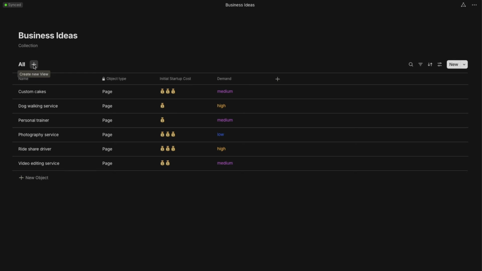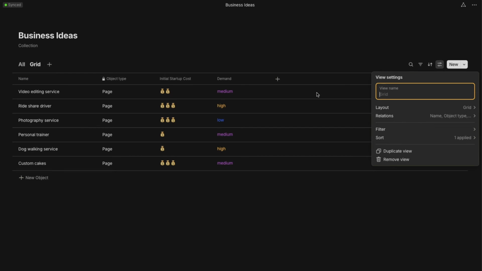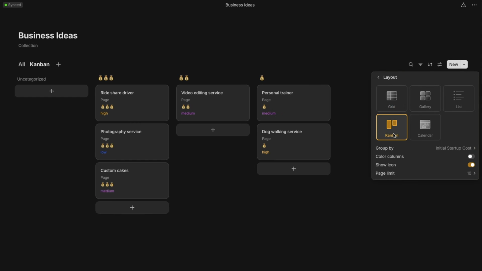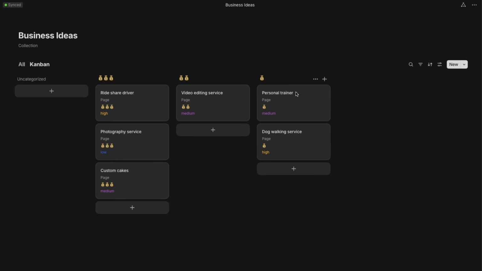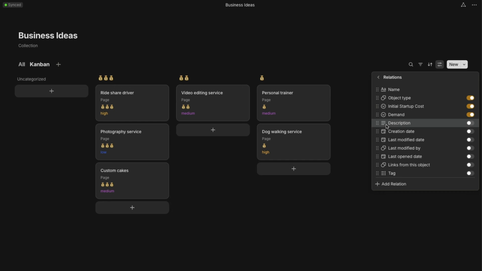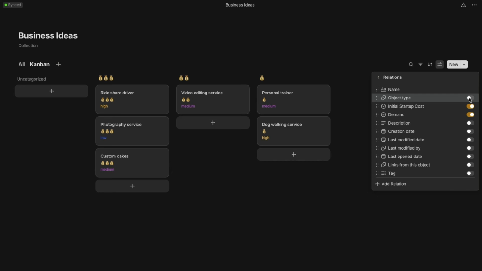So here on the plus icon next to all, we're going to select layout on this settings menu and choose Kanban. Now initially it says group by, and here's our selection, initial startup cost. Now if you go back to the settings, you can toggle which relations show on this card.